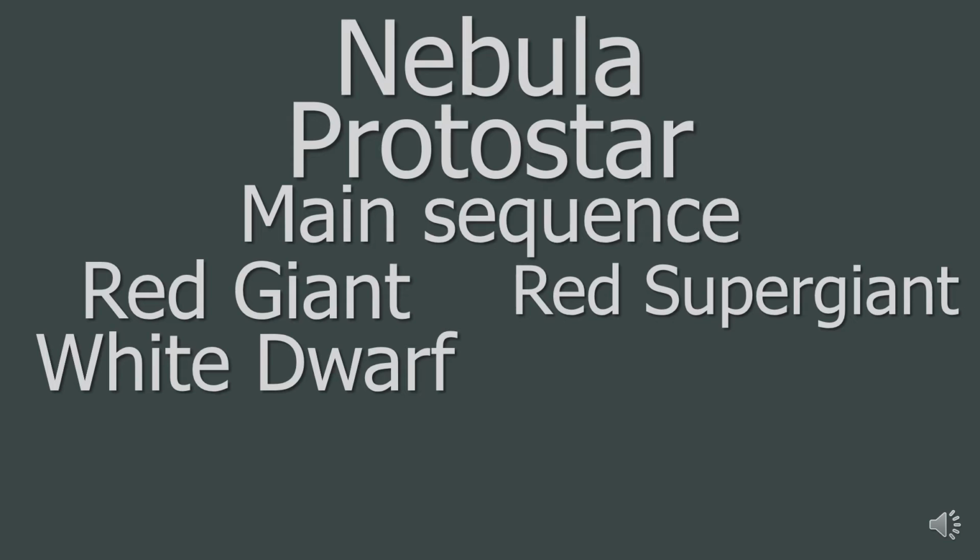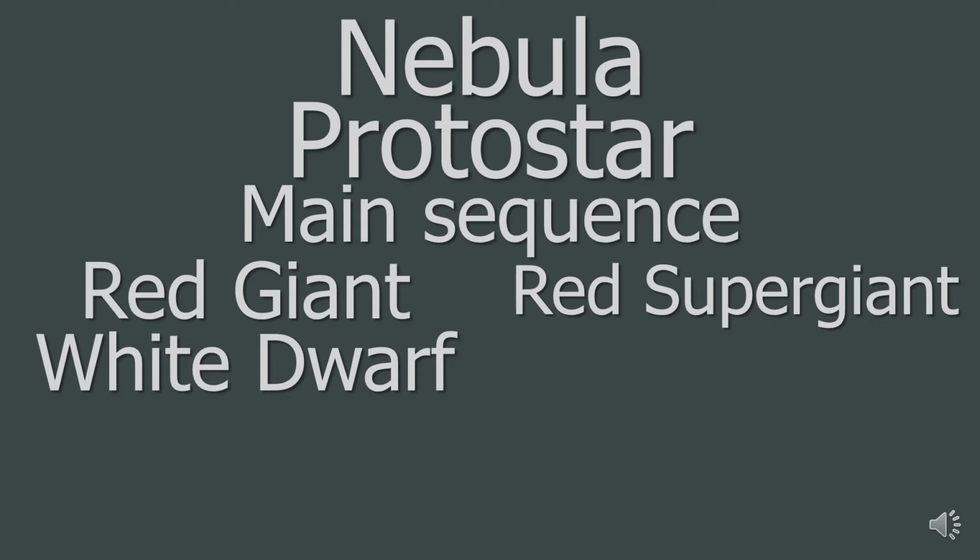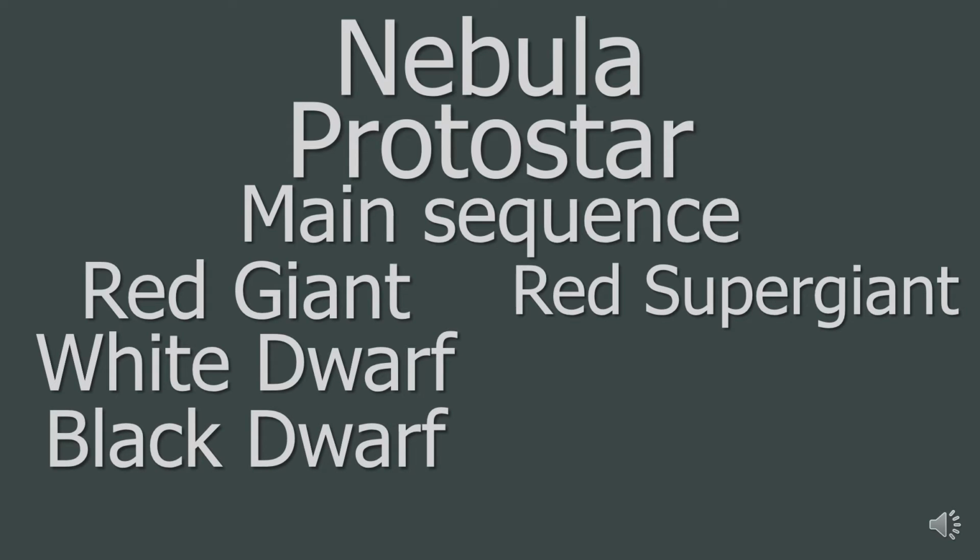The core of the star collapses due to gravity and forms a very hot white dwarf. Remember them on the Hertzsprung-Russell diagram, down in the OB area. See that the white dwarfs are hot as they are OB, however they are small and they have a lower luminosity. Eventually the white dwarf will cool down, as it's not creating its own heat through fusion, as fusion has stopped. Once it is cooled down, it becomes a black dwarf.